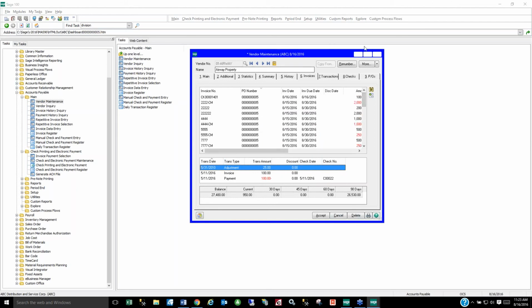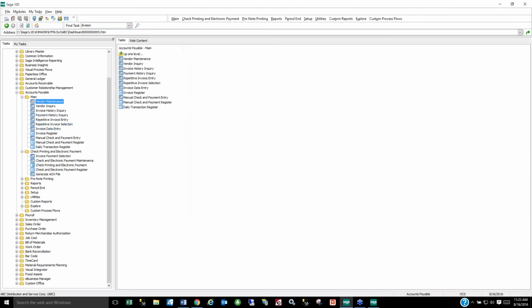So we have the ability with the adjustment function, when you enter into invoice data entry, put in the invoice, it knows if it's been used or not, and will automatically ask you if this is an adjustment, and you can raise or lower that balance with a positive or negative number and post it through. It helps if there's good data to test with and to show you guys with. So thank you for your patience on that.